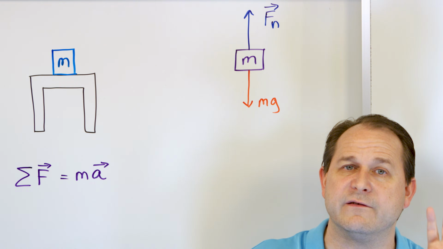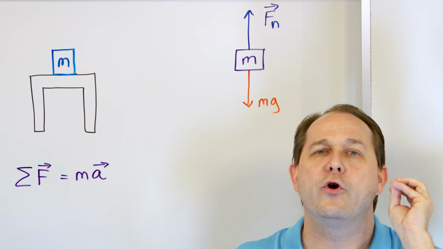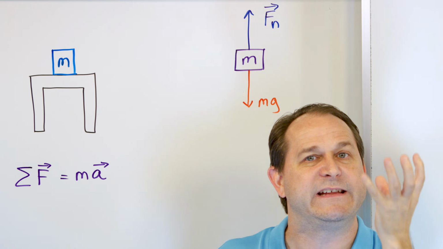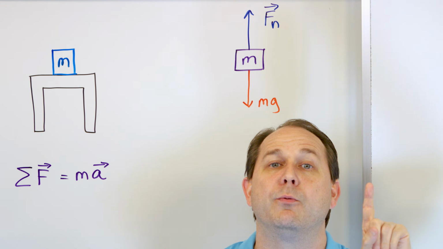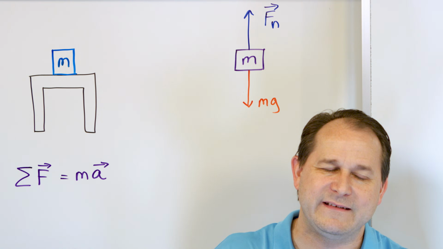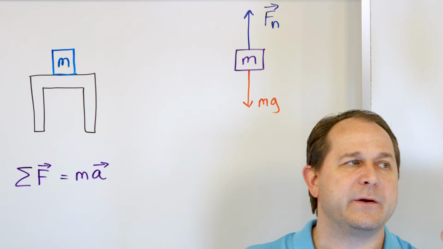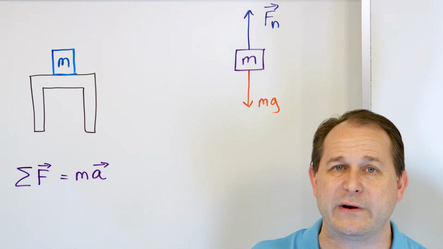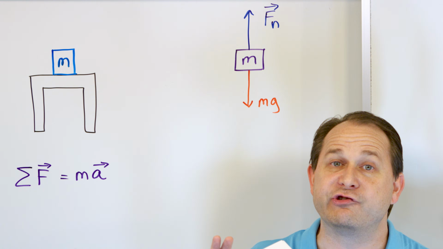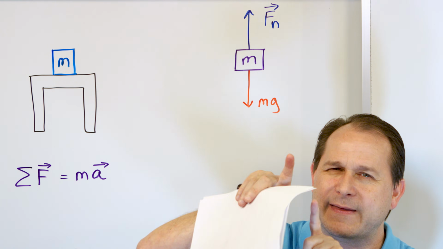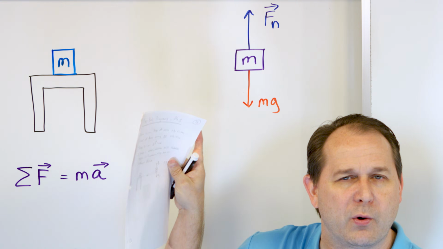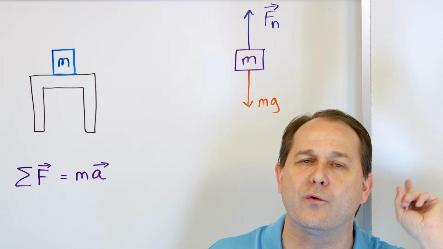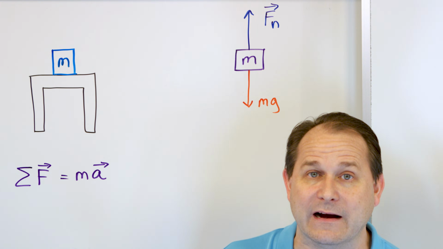There are really four forces involved, and these two on the board are just forces acting on the box: the Earth pulling down and the table pushing up. Those are not technically action-reaction forces. I've listed the action-reaction forces 3 or 4 times by now verbally, so you should know that even though you think they may be the same ones on the board here, they're really not. These are two forces acting on the box.